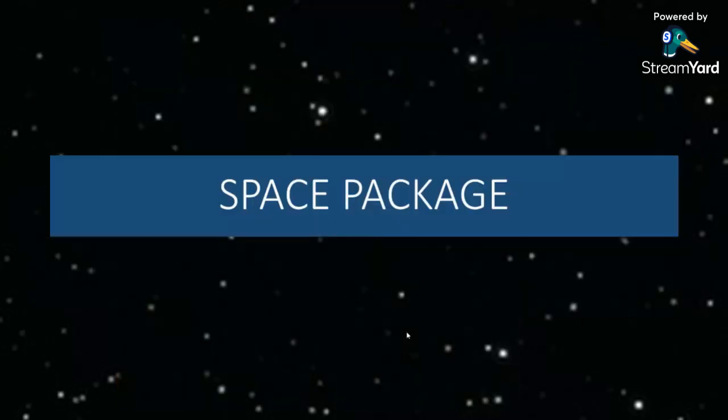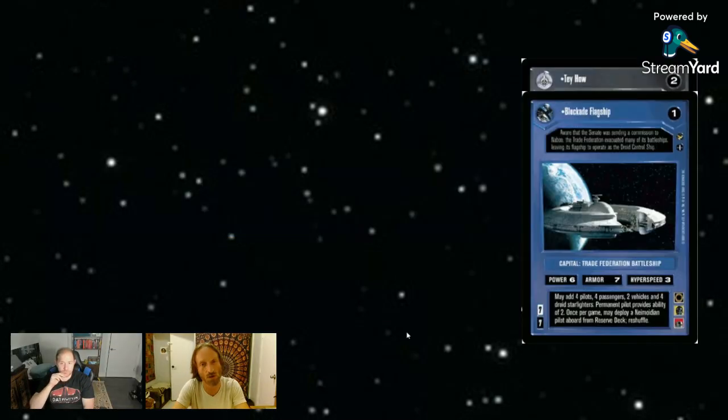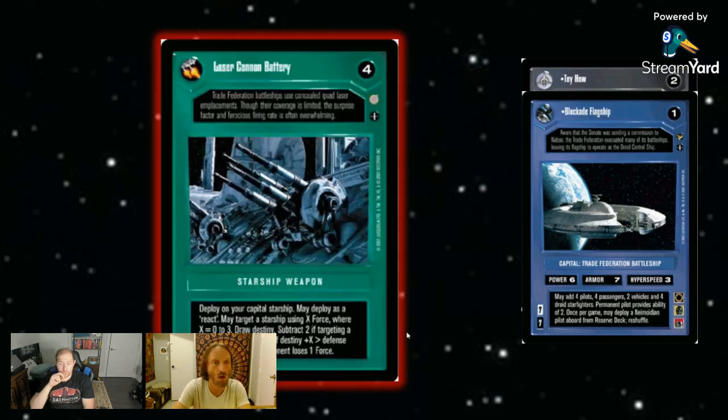Speaking of the space package, the space package is not Invasion's strong suit. Most people play a pretty light space package. I play a bit of a stronger space package than most, but this deck will still struggle against really strong space decks. So you've got your Blockade flagship, you've got your Teihao. One card you should definitely be thinking about is the laser cannon battery.